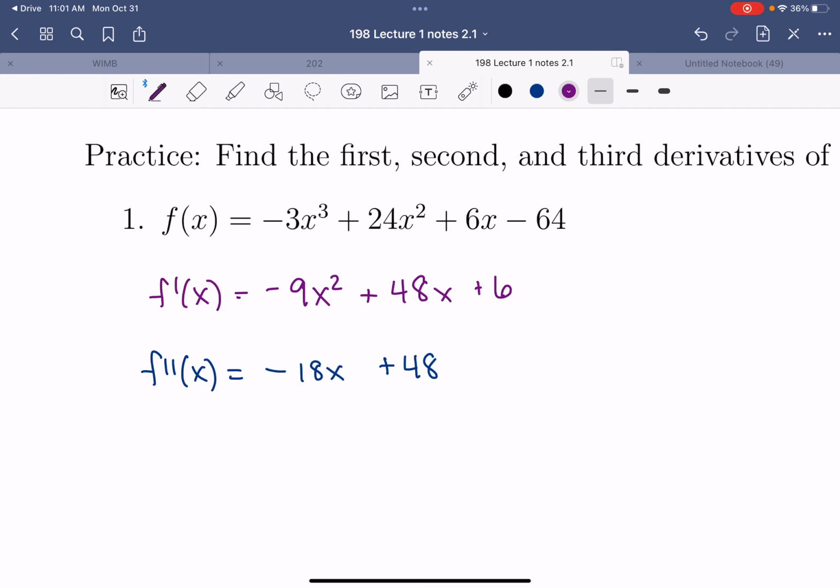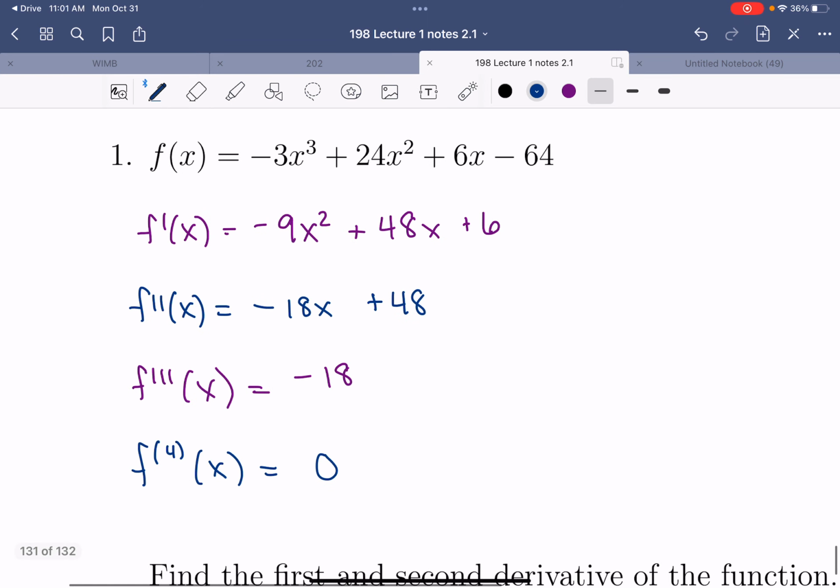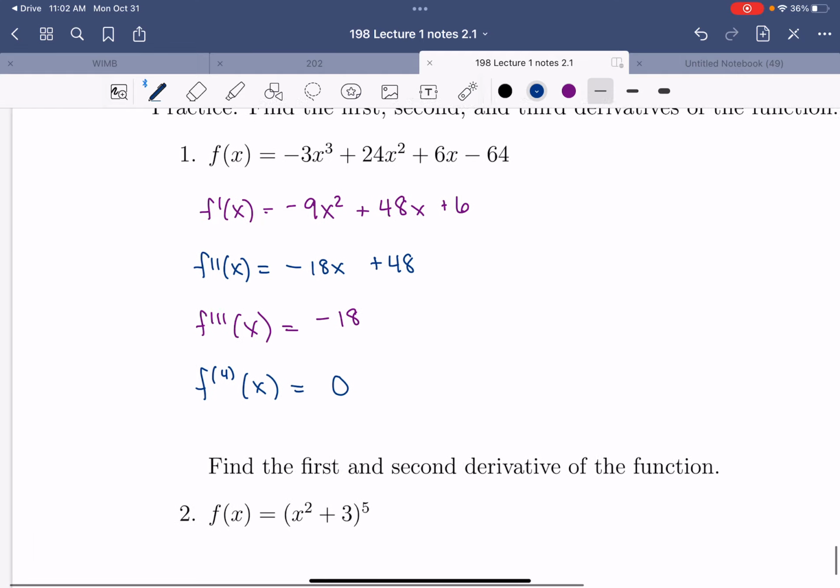And then my third derivative would be to take the derivative of that, and that's just negative 18, right? And if I went to a fourth derivative, even though they didn't ask for it, it would look like this, and it would be 0, and all the ones after that would be 0, okay? Now, what you have to remember is that in this case, each derivative was just a polynomial, so I could use the same kind of rule each time. However, as your function changes, it could look different after the first derivative, and you might need different rules. So you need to reevaluate every time you take a derivative.